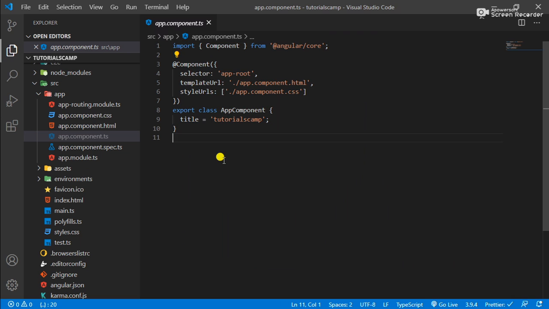The only thing you should know here is that before you can make a class a component, you need to import the component decorator from Angular core. And when you import it, you add the decorator component to the class. And once you have added it, what you need to do is define the tag of your app component, and also the HTML element of your component, and the CSS styles of your app component.